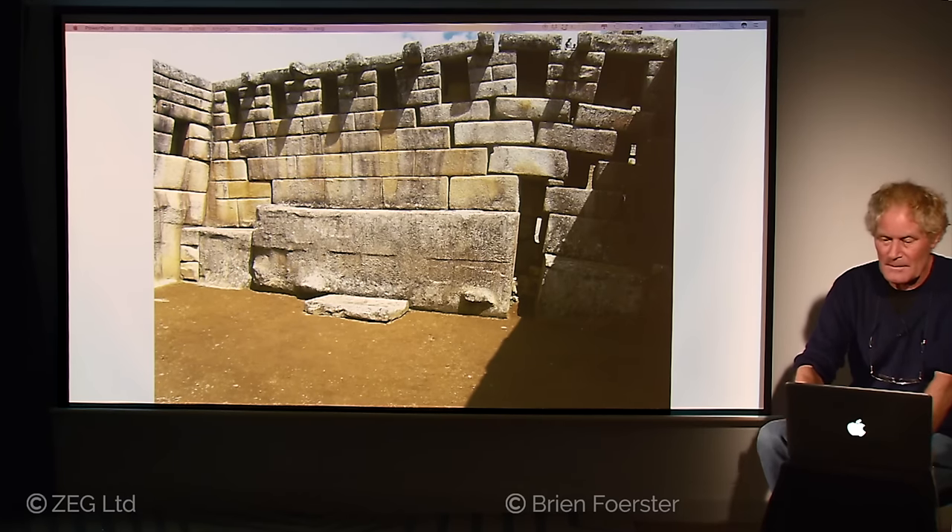More of the water channel system — relatively roughly done, so from the Inca time period. Here we have sections of water channel probably not in their original place — an example of reconstruction, simply lining them up to document them. A giant stone block on the left, near the llama shape, fell down from one of the megalithic structures above — too heavy to pick up and move back into place, so simply recorded where it is. The difference between the megalithic work in the back and the Inca work in the front is night and day, right next to each other.